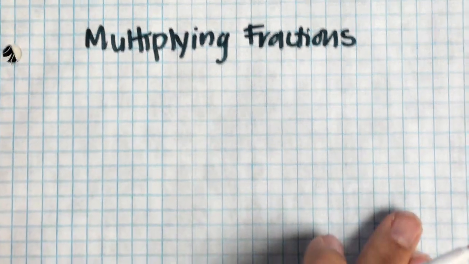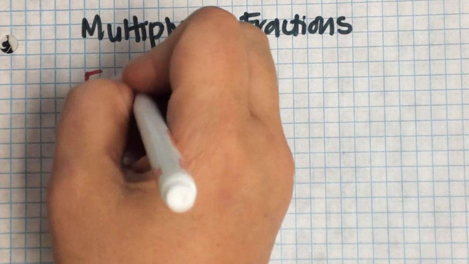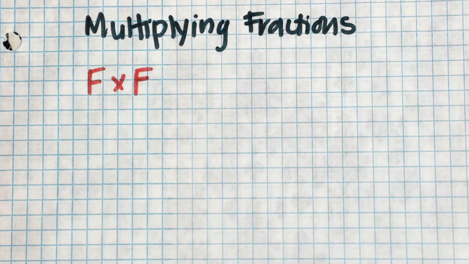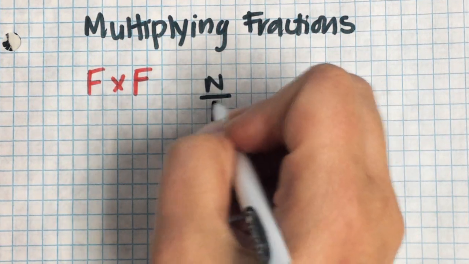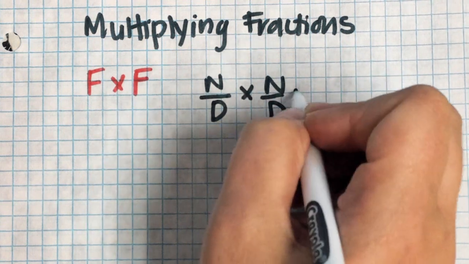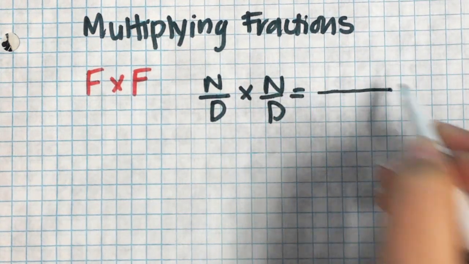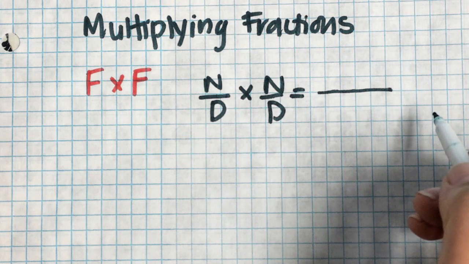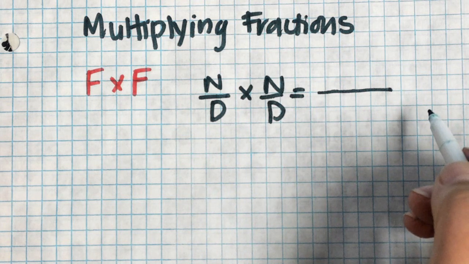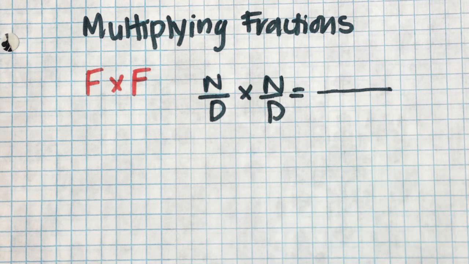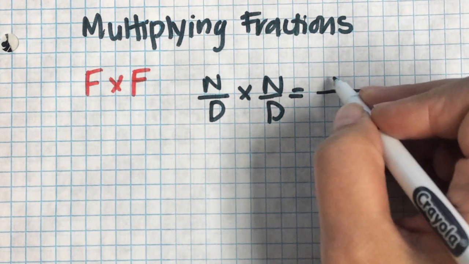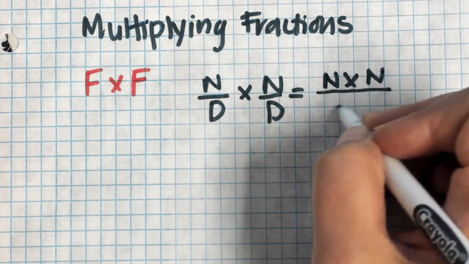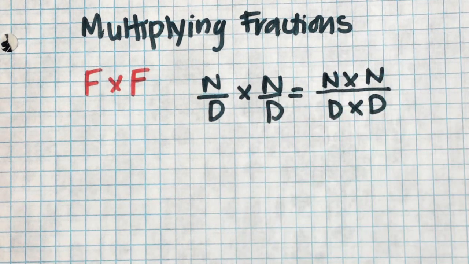So the first thing, again, fraction times a fraction. This would be like if we had a numerator and denominator times numerator and denominator. Multiplying fractions. Anybody remember? You may have done this a little bit last year. You just multiply the numerators. Don't add. We don't have to have common denominators, and we're going to go straight across. Numerator times numerator, denominator times denominator. And then, of course, simplify.